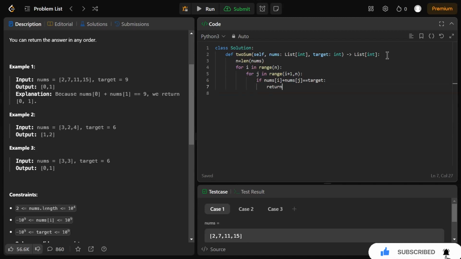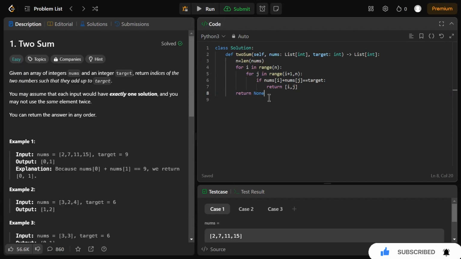Then we will return an array of i, j. Otherwise we will return None. Now let's check if this solution is accepted by LeetCode or not.